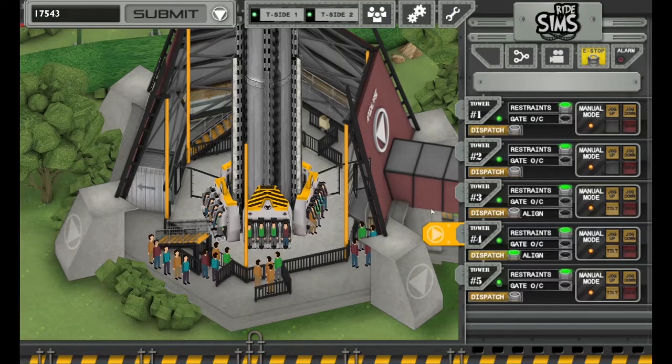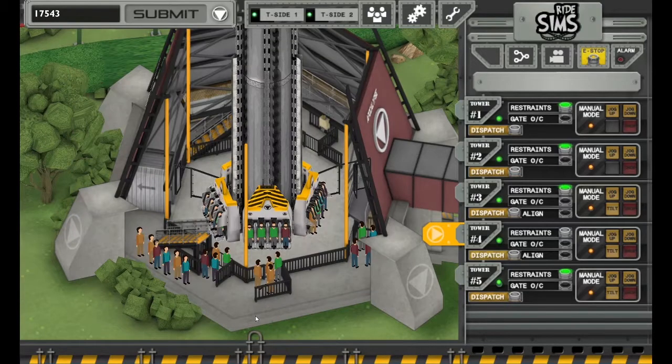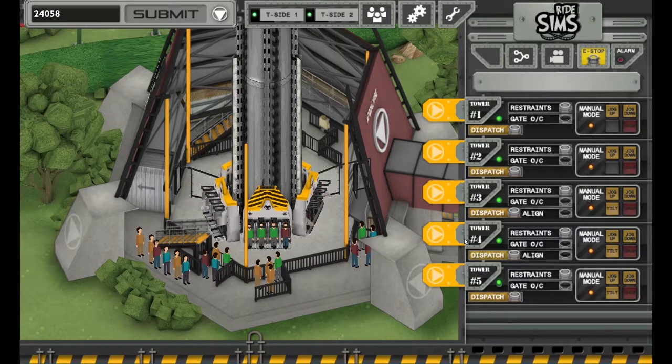Okay, that's back in the station. We're going to open the restraints. In fact, not just that, we're going to put it back to the grouping of all, and we're going to open the restraints. All of the restraints. There we are. All the restraints have opened. These guests don't need to get off because they haven't actually had a proper ride, so they can stay on. And we're going to open the gates for the rest of the ride so that they can ride back on.